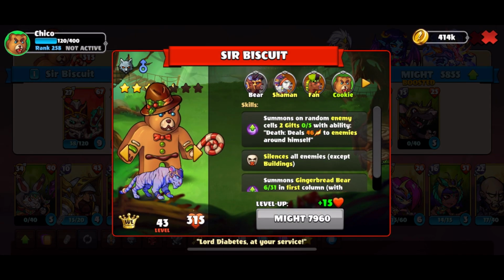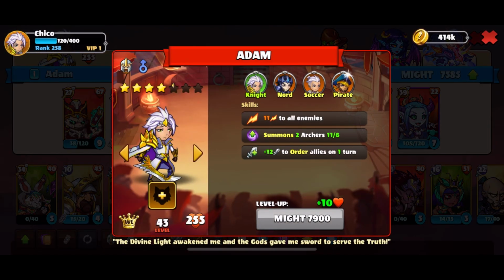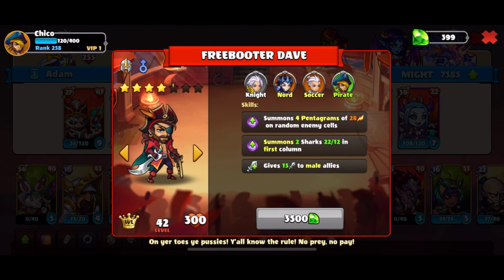If it were to be ranked, I would definitely put Sir Biscuit or the Bear tiers as number 1. The second one I would put up is definitely Adam right here. The Pirate is probably one of the best guys you can use. You may have gone against him, but the summon 4 pentagrams of 28 damage on random enemy cells, that one is really good. He'll set up 4 pentagrams around the battlefield for the enemy, and anytime one of their heroes is on there, they'll take 28 damage every turn, or higher depending on what level you have them.